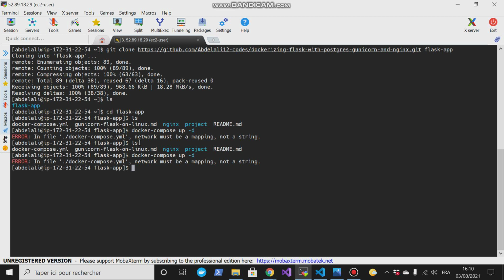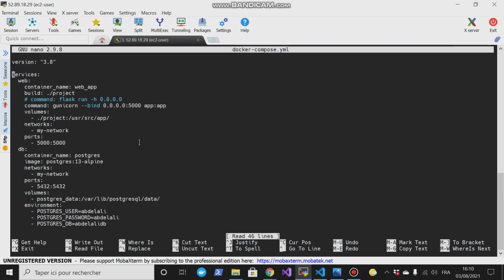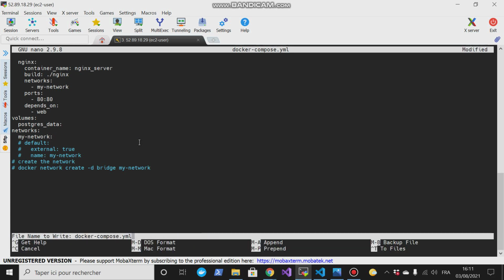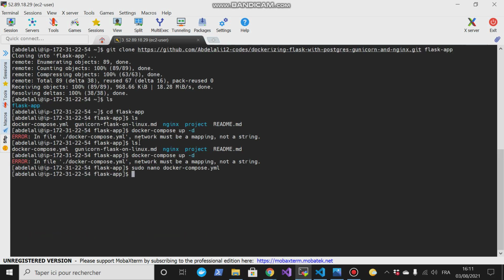So I have to change something here in the docker compose YAML. I think I have a problem here in network, right? So the network must be mapped, like not a string. So it's good that I face these problems, so I can show you how you can solve that.